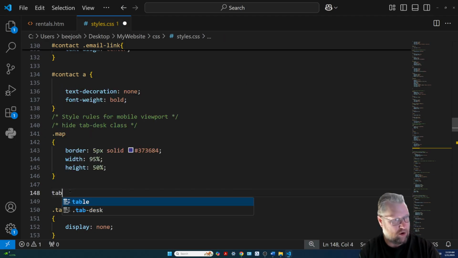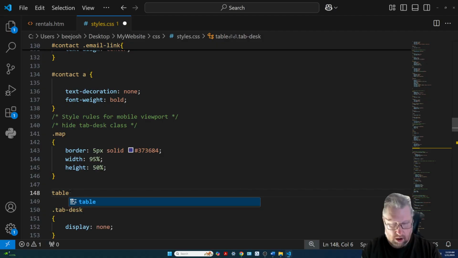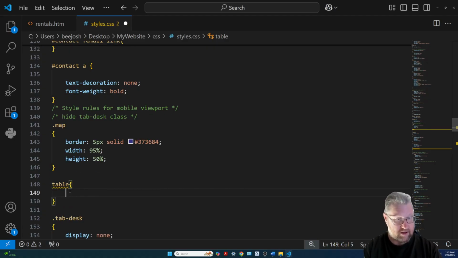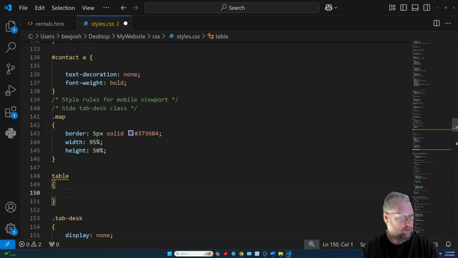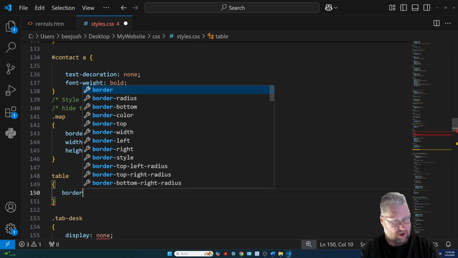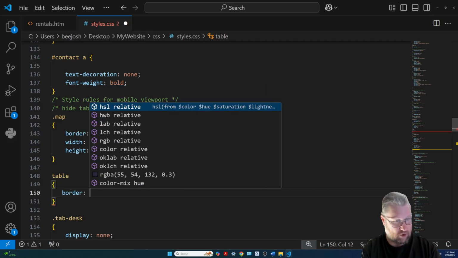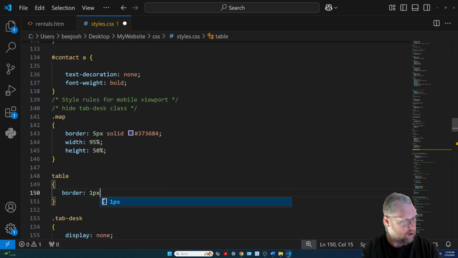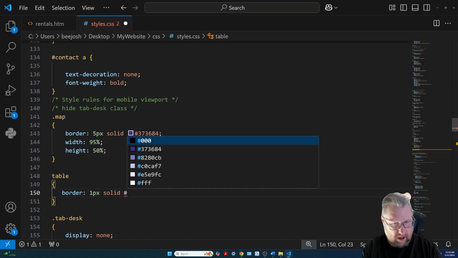So any table on our web page or in our web pages is going to have this styling. It doesn't matter, every table. So this is kind of like a universal. So we're going to have a 1px, 1 pixel border, solid, and then the color is going to be our purple.